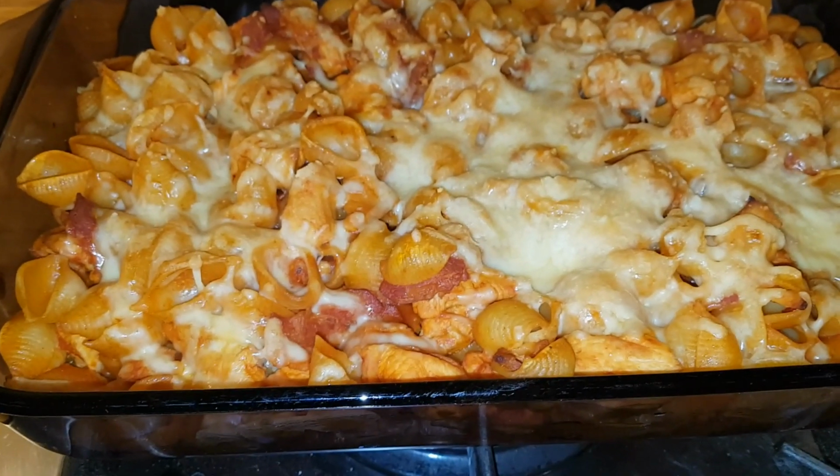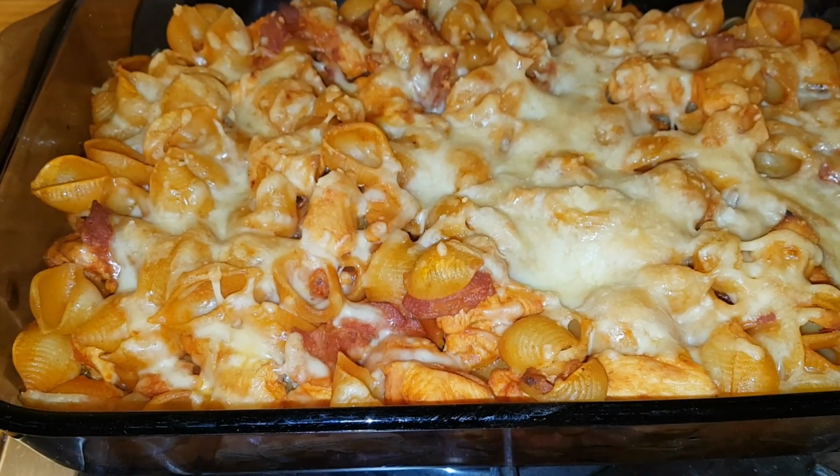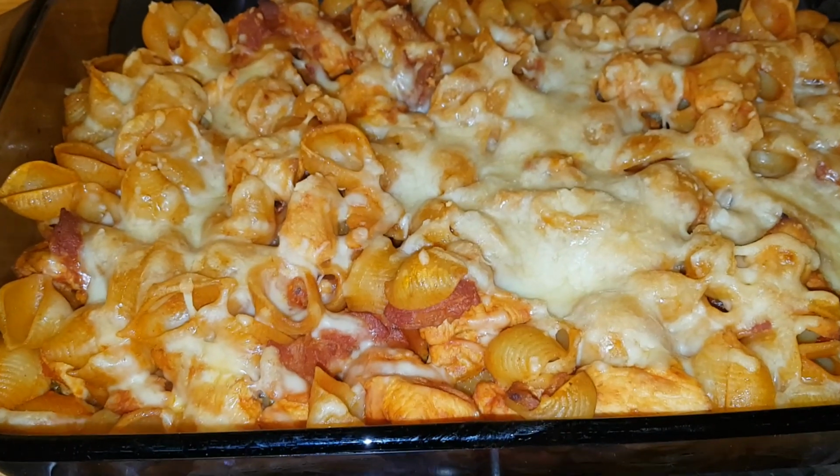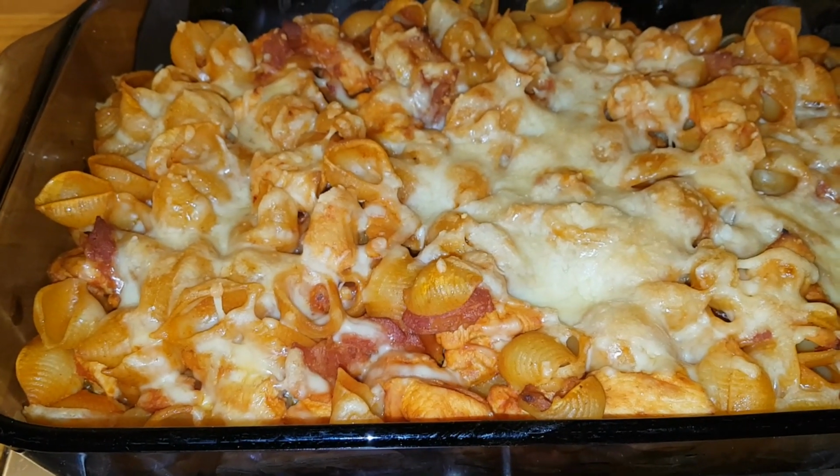So I'm probably going to just put a little bit of salad on the side of this because I didn't add any extra veggies into it, as I often do. So I'll probably just have some salad on the side of mine. But that is our Tuesday night pasta bake.